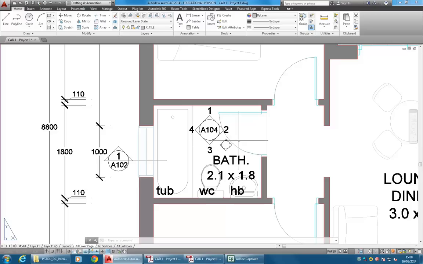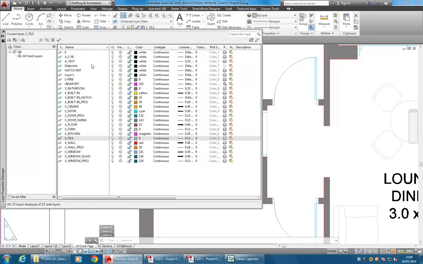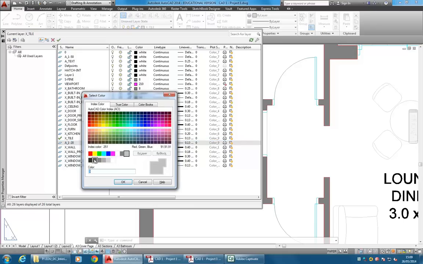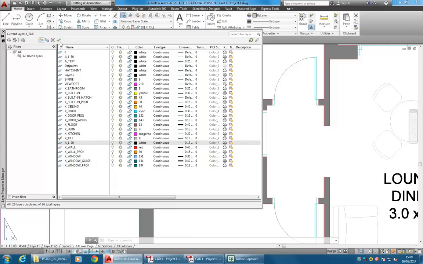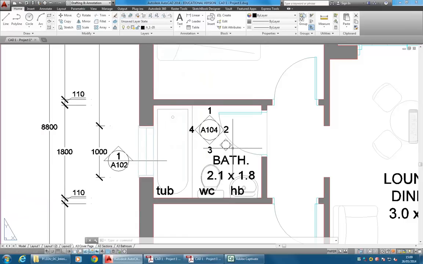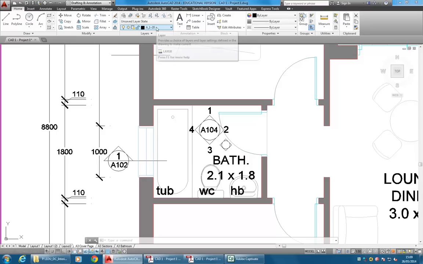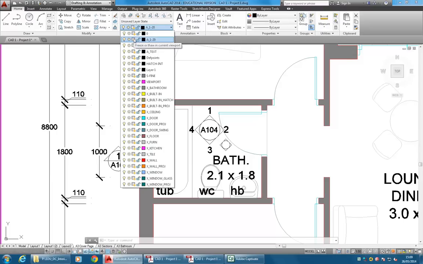And so all I need to do though is put these lines and the circle onto their own layer. They will need it. So I'm going to do that. I'm just going to make one called, you probably guessed it, A1 to 20. Make sure it's black or white, same thing. Make it current layer, may as well. Okay, so these lines and the circle need to go onto that layer. I'm not in the viewport, better do that. Okay, so onto the 1 to 20 layer, and then that layer can be frozen in this viewport.